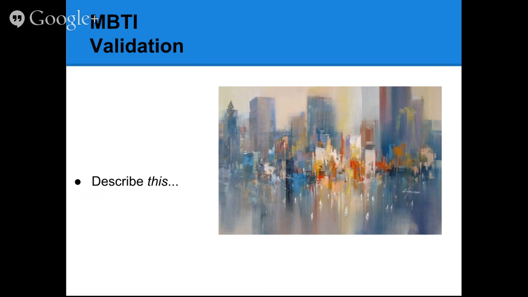And so people who perceive the world in terms of details would be more sensors. They would be people who would be more likely to talk about the concrete aspect of this thing. So you might talk about the colors and the shapes that are in it. Those who are more intuitive people, which is described by the letter N, because I is already taken by introversion, those who are intuitive, Ns, would describe more about the picture and the whole. So they might talk about what it is, what kind of place it is, what maybe people are doing there that you might even have to extrapolate to talk about. So they're going beyond the details and the concreteness of what is here. We'll talk more about those differences soon too.